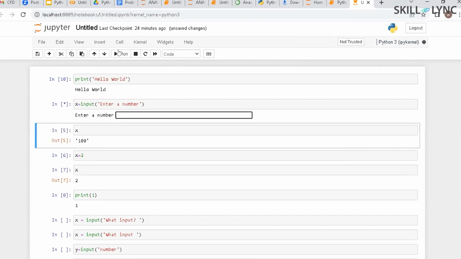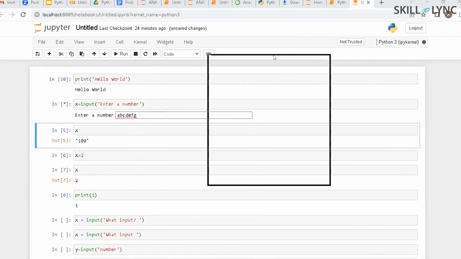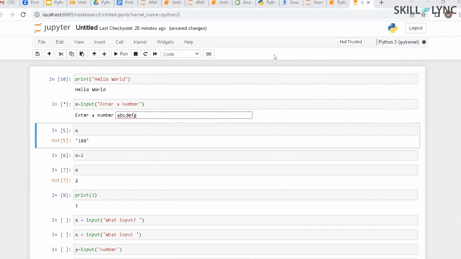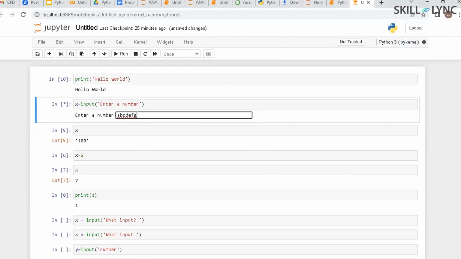So here it says enter a number, but if you write A, B, C, D, E, F, G or something like this, will it take it? What do you guys think? SL says yes. Sneha also says yes. Okay, good. Meher says yes. Venkatesh Reddy also says it takes it, right? Yograj also says it takes it. Great. So essentially what is inside the quote marks or inverted commas is irrelevant.